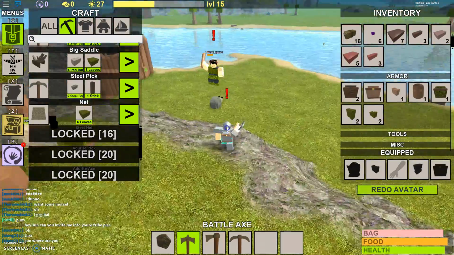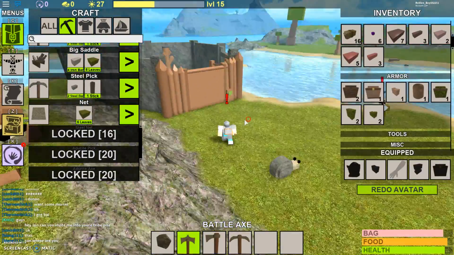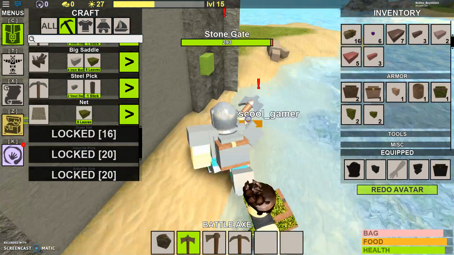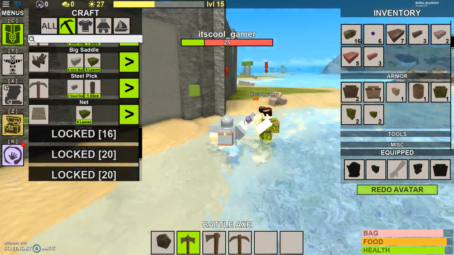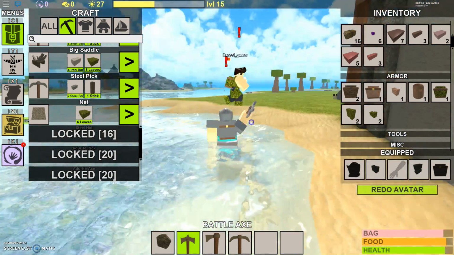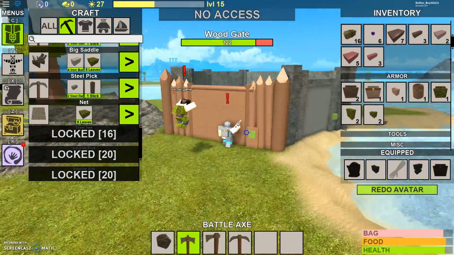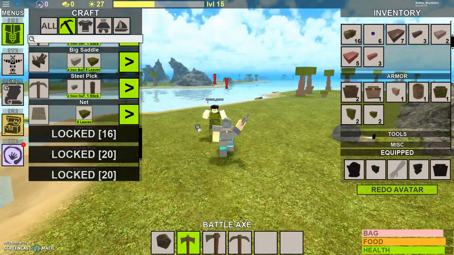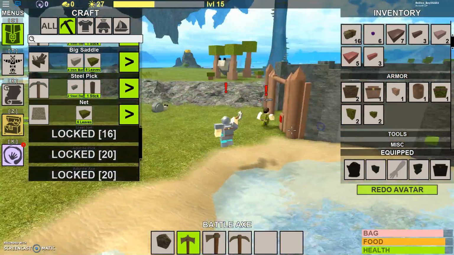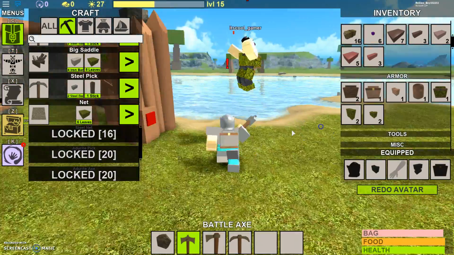I will kill you. I will just go in your base and get out of here. Just go get out of here. You will do nothing. He only has 6. Yeah, he's probably gonna die. Nope, not gonna happen. I'm not gonna get in.